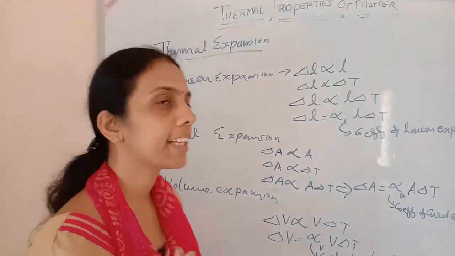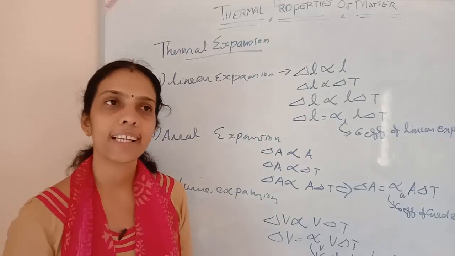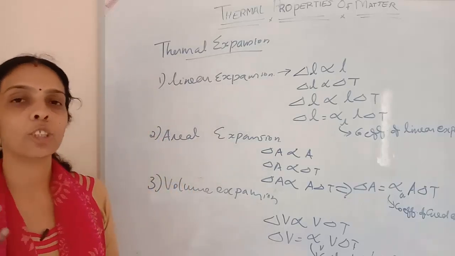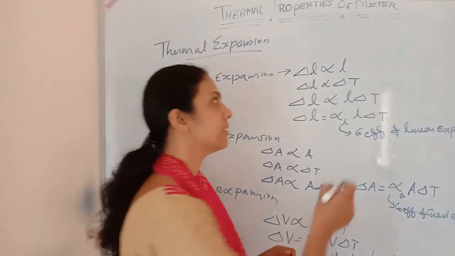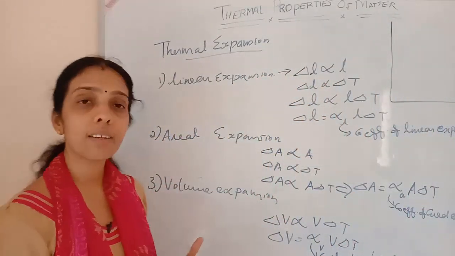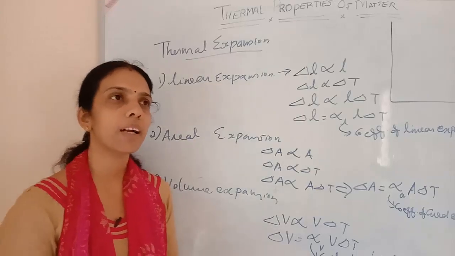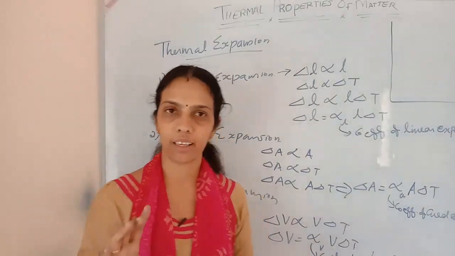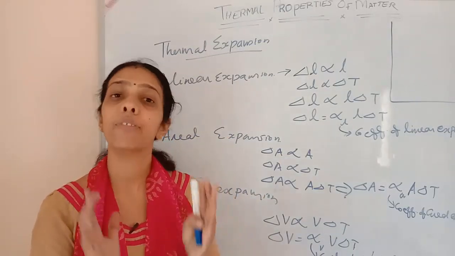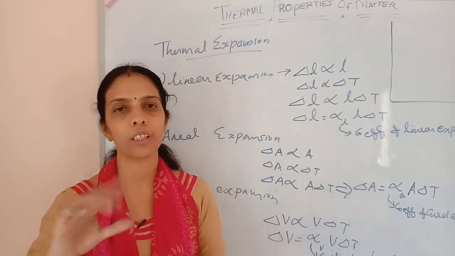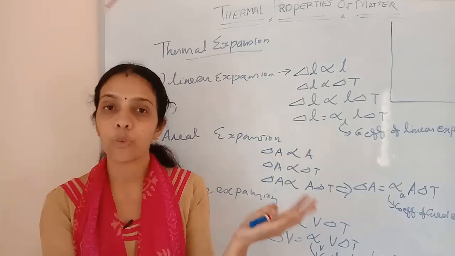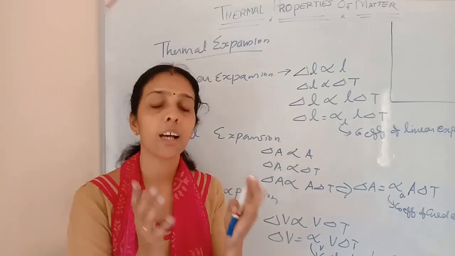So this is about solids, but in the case of fluids also we can talk about the anomalous expansion of water. Expansion of water is very important. That is the change which happens in the case of water. It is a volume expansion. See, if we take a full glass bottle of water, close it tightly and keep it inside the fridge, then when it freezes, the glass bottle will break.